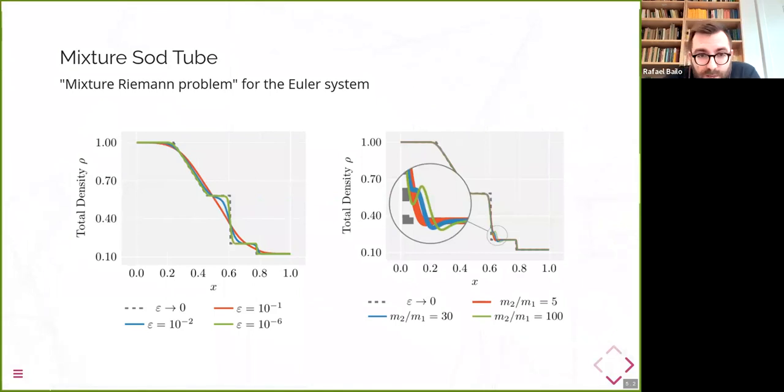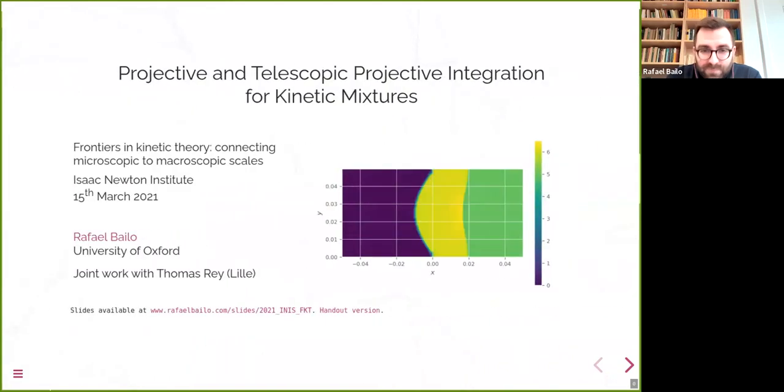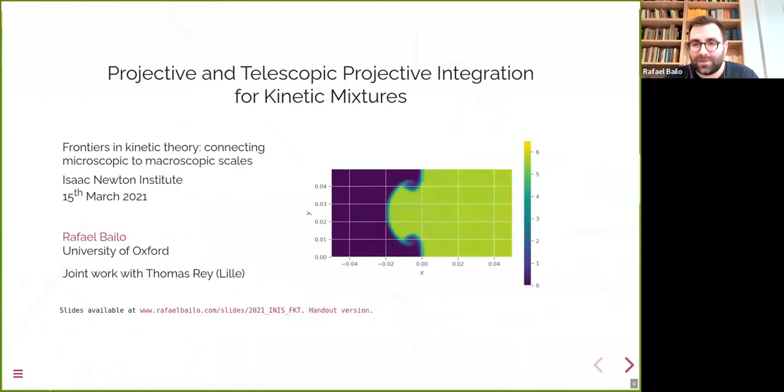It seems to not affect the quality of the simulations because we can still capture all the hydrodynamic behavior. And it seems to generalize quite well. We did multi-species BGK. Thomas before had done a single species Boltzmann. We're currently doing this for the Landau equation, and we have some early results. So I think it's a nice scheme. Hopefully I sold you on the numerical scheme. Thank you very much for listening, and I'll be happy to take any questions.